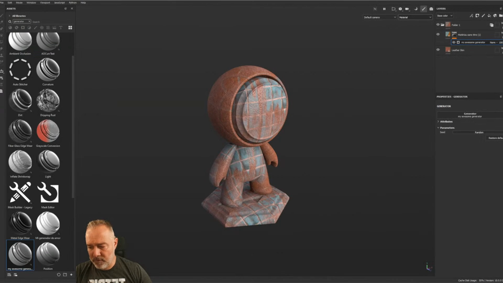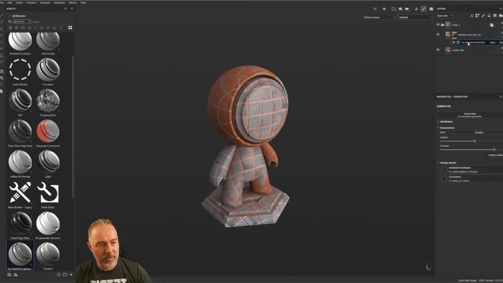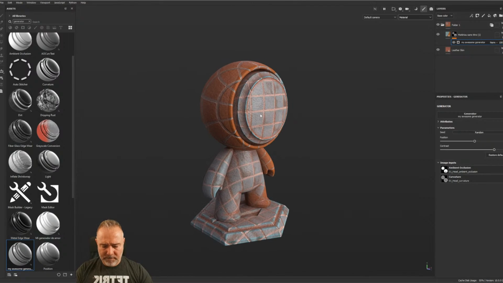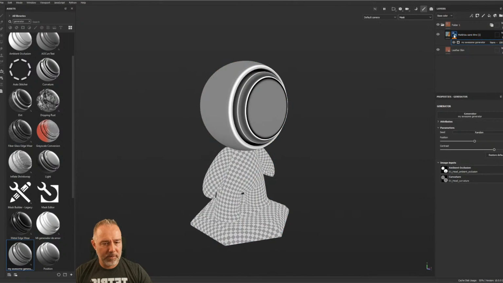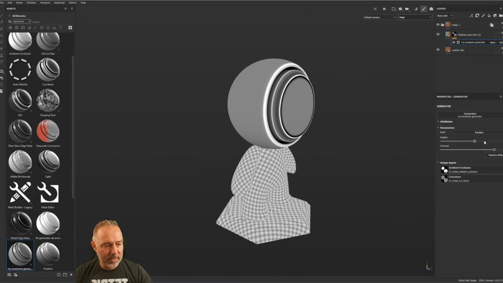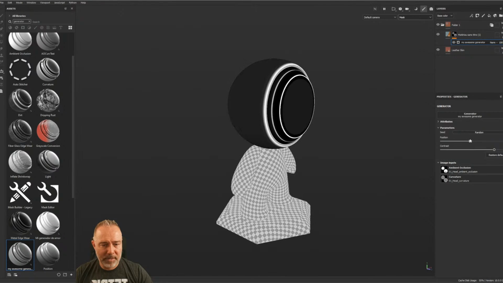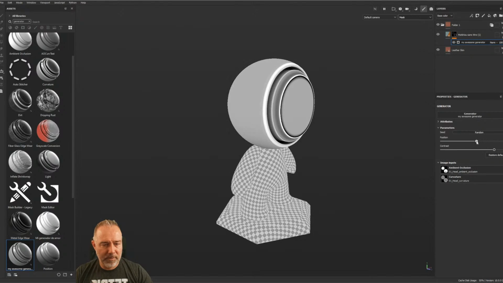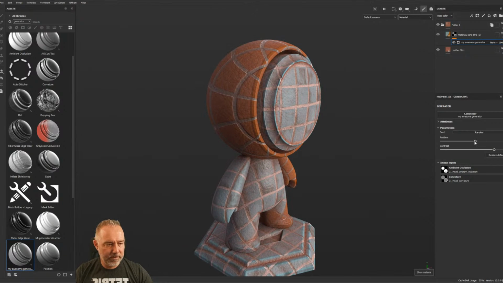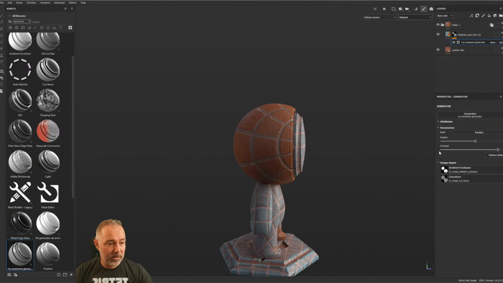Works. We have a preview of it. It may be too gray, but once again, we are here to test. So let's test. I can put it directly here on top. And it gives something. Once again, if I look at the map, I'll click on the mesh, you see that we have something like that. Now let's see the parameters. You see that as it was in the middle, if I put it here, it gives a better mask, and I can change the contrast and change the value of the mask this way, which gives something interesting as well. So this way I can play and get something that I like or not.